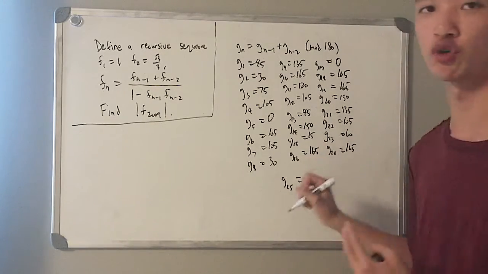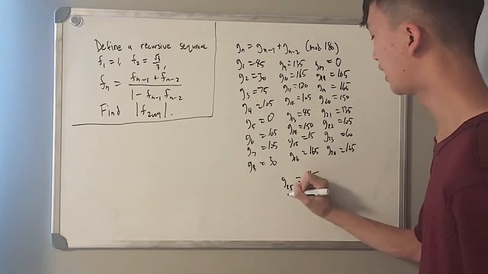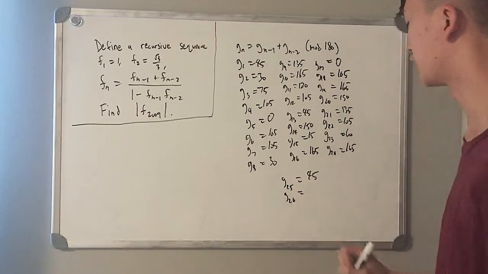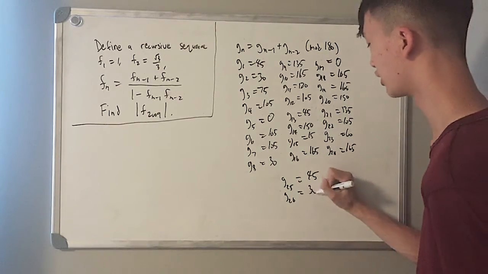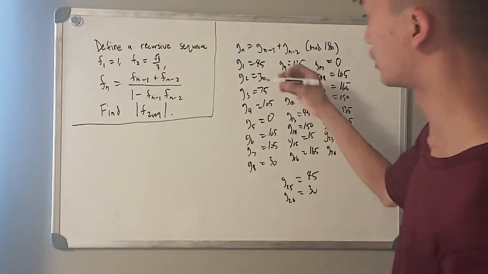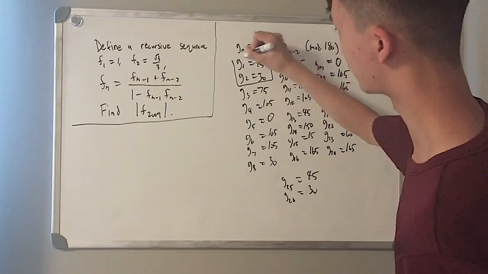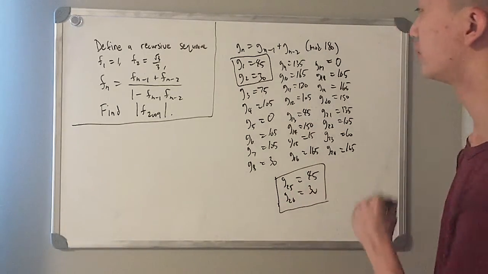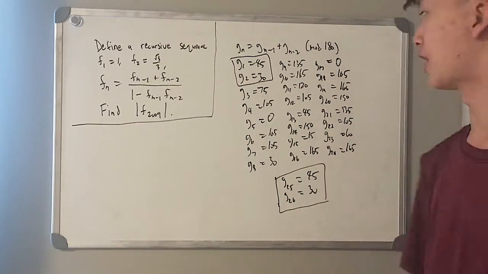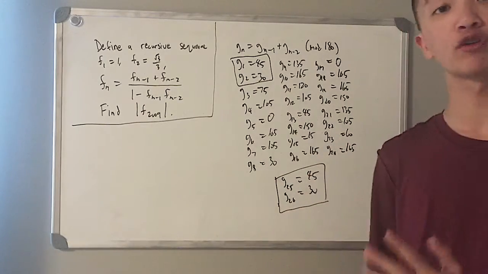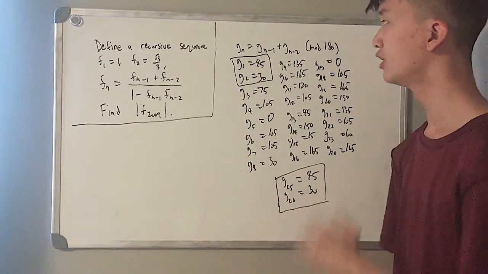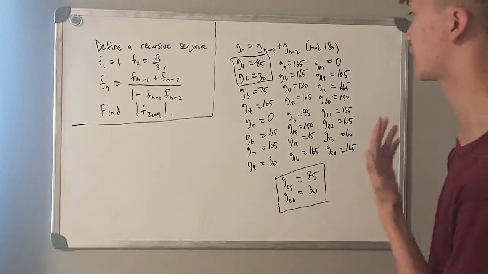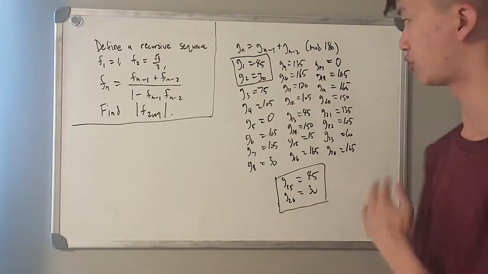and now g25 will be equal to 225 or just 45, and g26 will be equal to 210 or just 30. Now notice that g1 and g2 have the same values as g25 and g26, and so this has a cycle of 24. Now this might seem like a lot of addition, but one thing you could have done is divided everything by 15 and then taken everything mod 12. It would have been a lot easier to do, but since I'm comfortable with addition, I don't mind doing this.